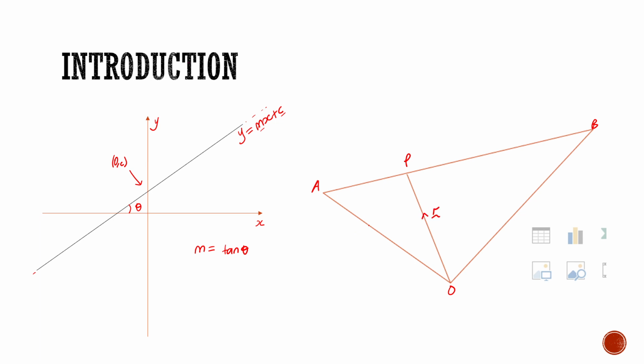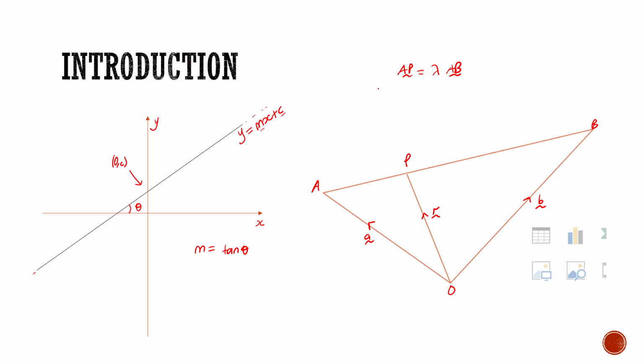So we have the vectors a and b, which are position vectors of points A and B, and then a point P that sits on the line that goes through points A and B, where P is an arbitrary point whose position vector is r. Now from that we can see that AP is equal to lambda times AB. Since the points A, P and B are collinear, that means that AP has to be parallel to AB, and so this equation must hold.